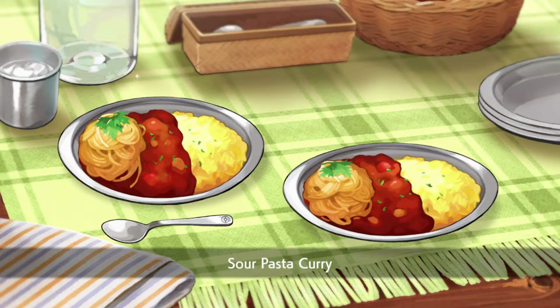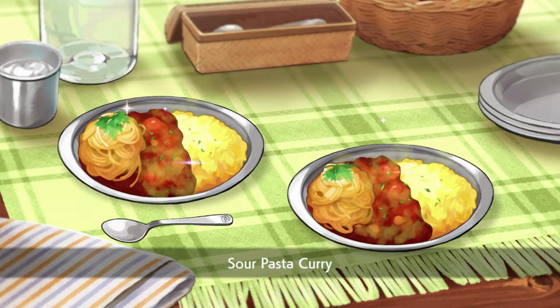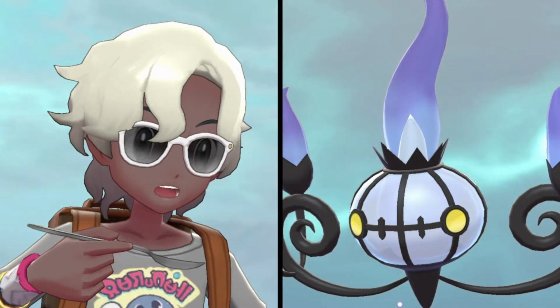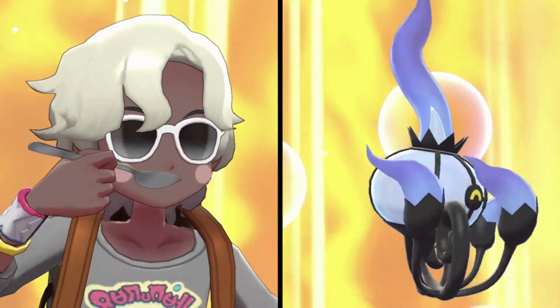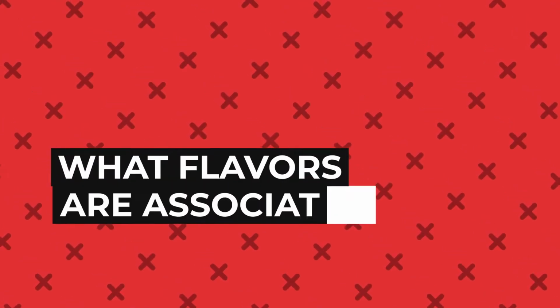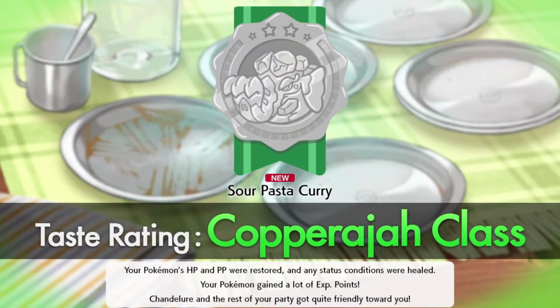Each stat is associated with a flavor, and each Pokemon's favorite flavor is the one associated with the stat that is increased by the nature, and it will dislike the flavor associated with the stat decreased by the nature. Now you're probably wondering what flavor is associated with what stat. Well, let me tell you. Attack is associated with spicy, defense is associated with sour, special attack is associated with dry, special defense is associated with bitter, and speed is associated with sweet.